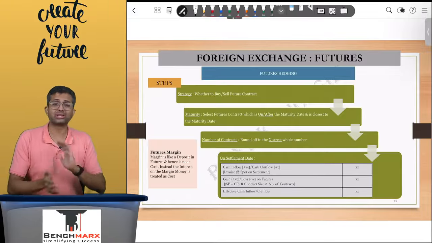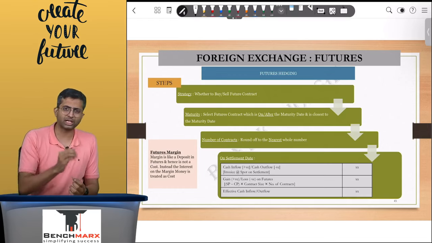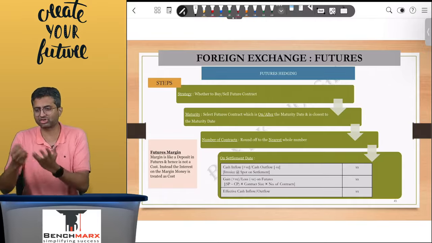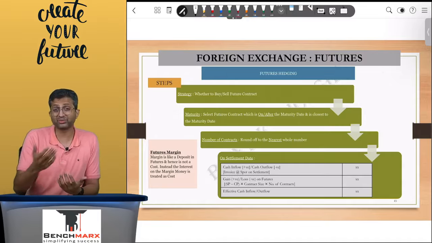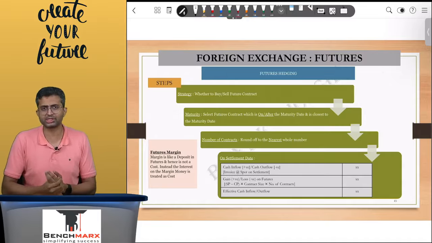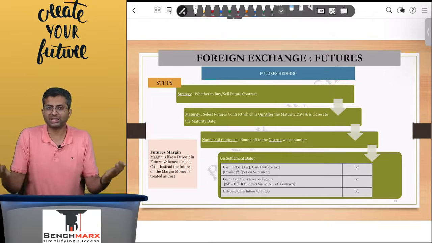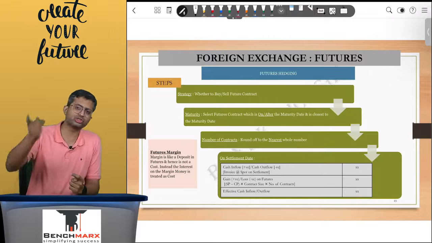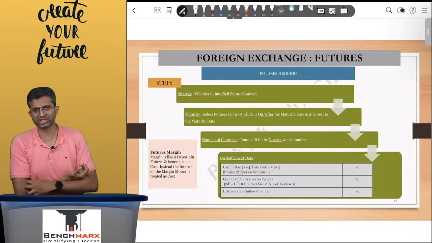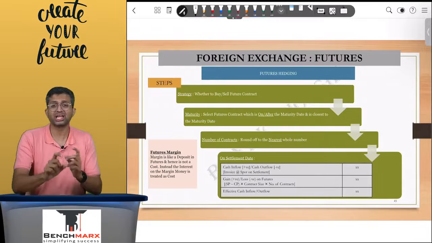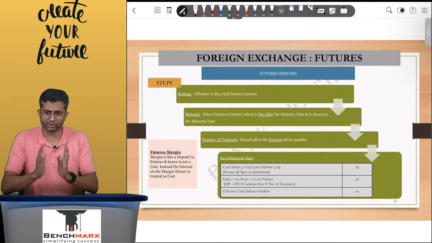Now futures are exchange traded, and hence they will typically be net settled. So if you want to find your cash flow, actual cash flow, then on the settlement date you will go to the spot market, because from the exchange you are not going to get dollars. You will go to the spot market and you will buy those dollars. Once you buy those dollars from, let us say, the spot market, you will use those dollars in order to pay your supplier. So you will have a cash outflow in rupees. But then you don't need the futures contract anymore. So you have originally bought the futures, now you will cancel it by selling the futures. And hence you will find a gain or loss. That is the selling price minus the cost price into the number of contracts into the contract size. This will give you the gain or loss.